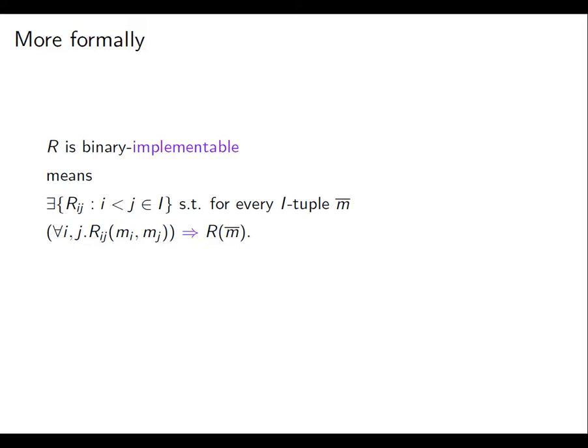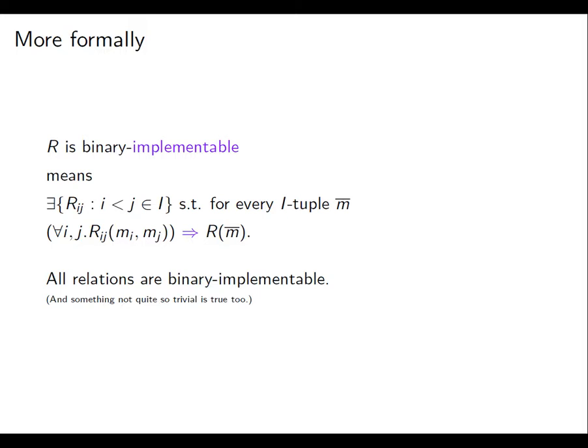So, does this allow us to handle a wider class of multiary consistency relations by re-expressing them using binaries? Well, yes, it does, because all relations are binary implementable. Now, you may be ahead of me. You may be saying that's completely trivially true, because all you have to do is to select an unsatisfiable collection of binary relationships, and that will be sufficient to demonstrate that your multiary relation is binary implementable.